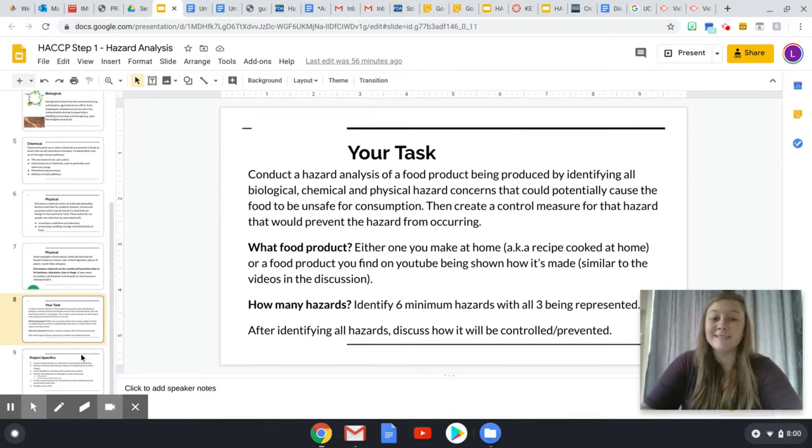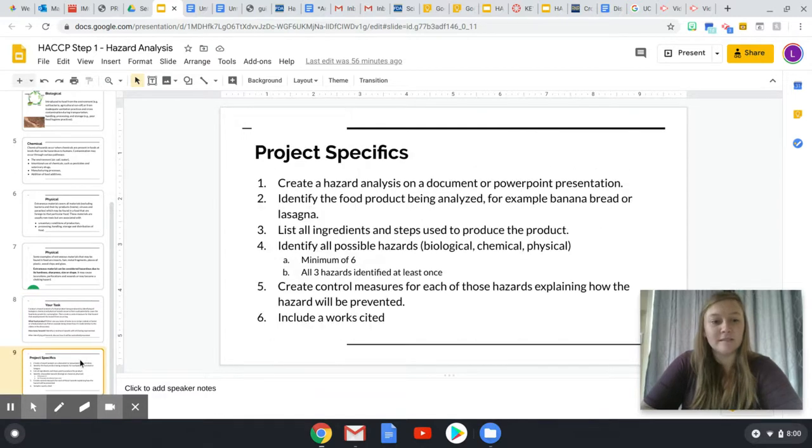So let's go into the specifics, which are outlined here and on Canvas. You can create a document if you just want to create like a formal written report that organizes all of this information. Totally cool. Or if you want to go the PowerPoint presentation route, awesome. And then just create a slide for each of these components. Great. Whatever one you like better. First, start by identifying and telling me what product you're going to do. Bonus points if you include real pictures of you doing it, that'd be awesome.